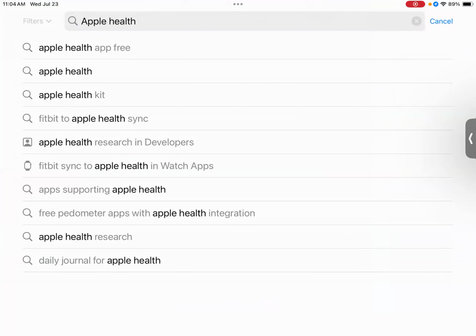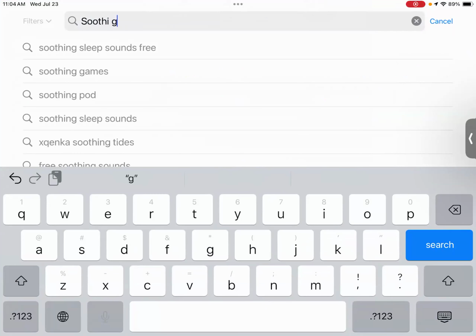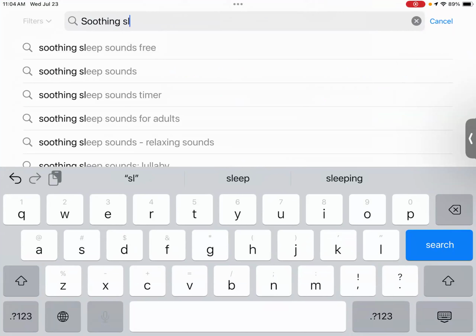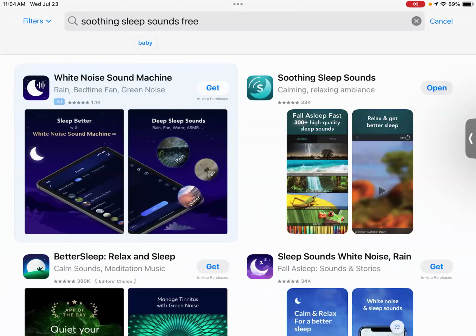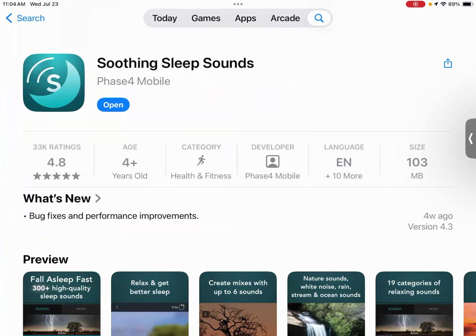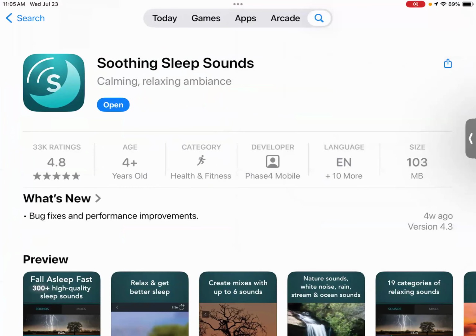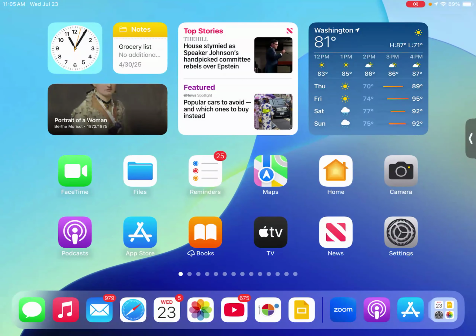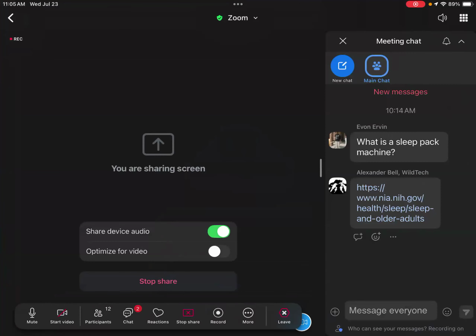So I'm going to go to the App Store. I'm going to hit that search like we did before. But again, this is an app that you have to download. Okay, Soothing Sleep Sounds. There's the first result right there, or the second one, doesn't really matter. Either way, it'll come up. And it's right here at the top right-hand side. There are some other apps like this as well, but this one doesn't have any ads that you need to watch or listen to in order to access the contents of the app.